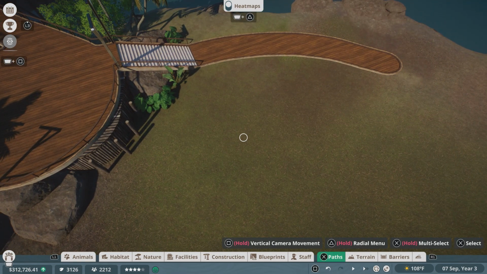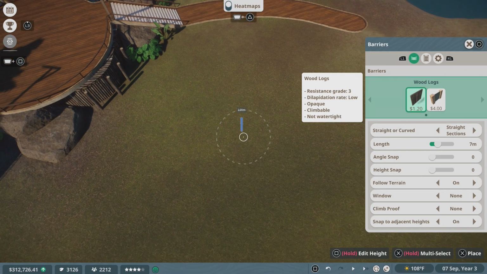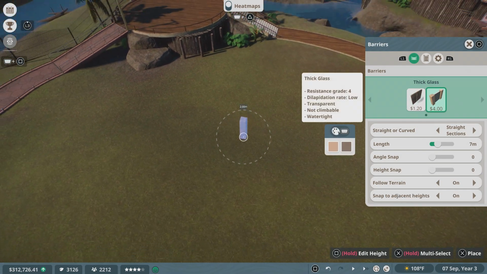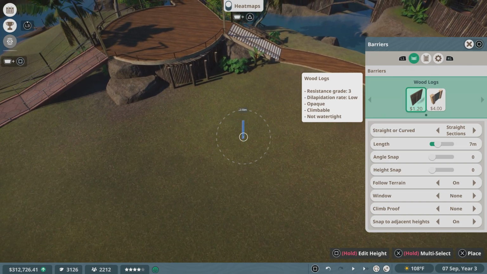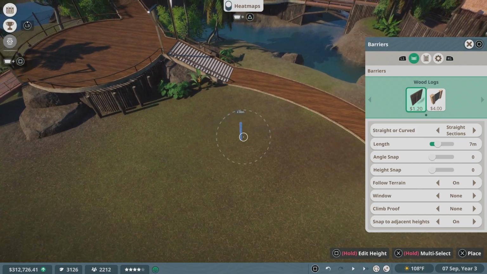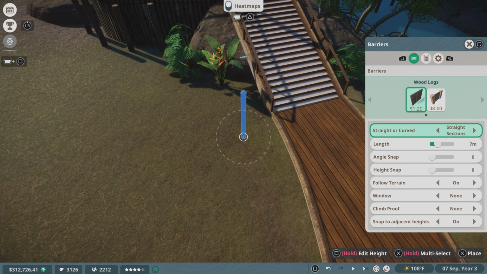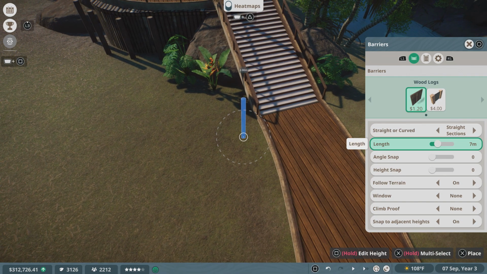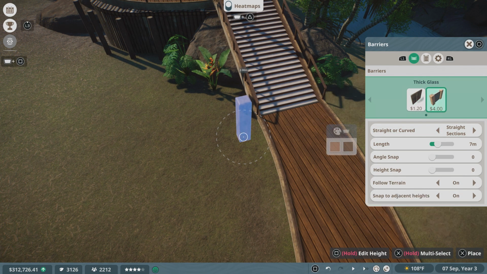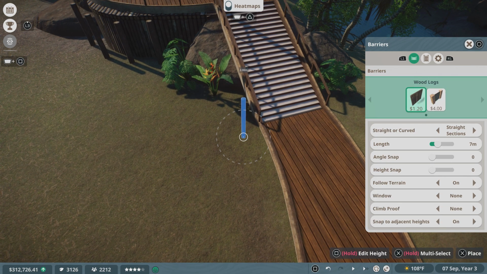So let's try this out, guys. We want to create our barrier. This is not quite the first time I've done this because I played around a little bit in sandbox mode, but it's kind of the first time. This is going to have to be really large as well, doesn't it? Very high. We'll have to adjust the height after we get it built. Our two choices here are the thick glass and the wood logs. Okay, well at least they're keeping it simple for us. I can't mess it up too much.